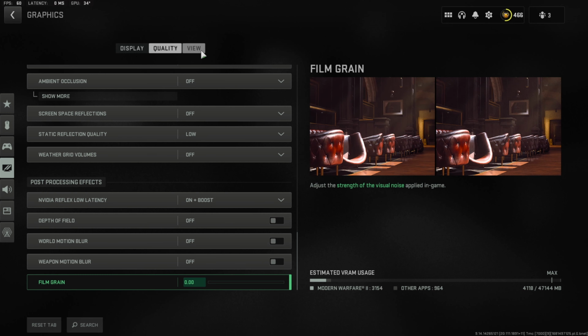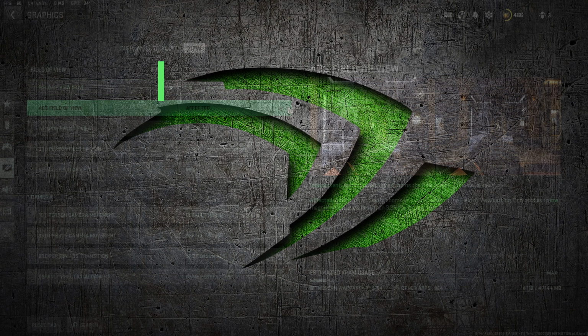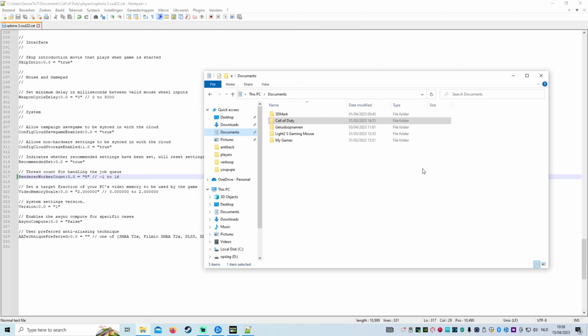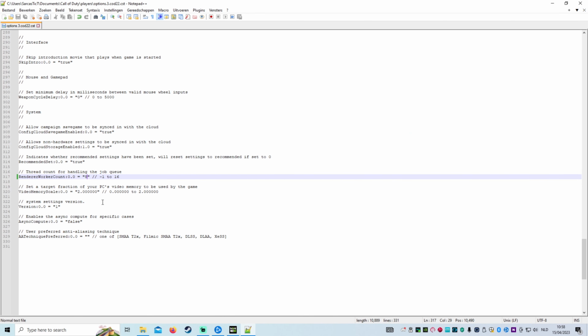And the view tab is totally personal preference. To optimize your game further, you can modify your COD file to adjust thread count and set the target fraction for your PC video memory to be used by the game. You can find the COD file by going to Windows File Explorer, opening Documents, then Call of Duty, open up Players, and finally open up the options.3.cod22.